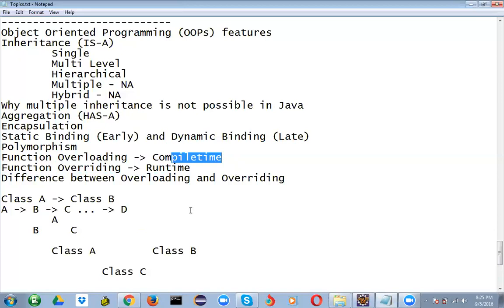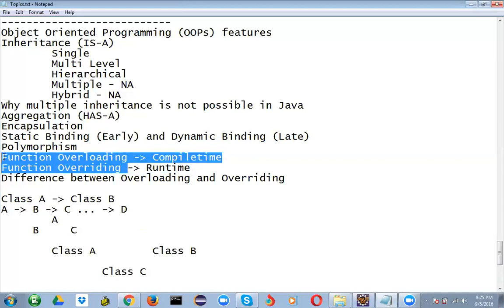We have two types. Polymorphism, by the definition, we know means various forms. Function overloading and overriding mean you are going to have multiple functions in the same class with various combinations.